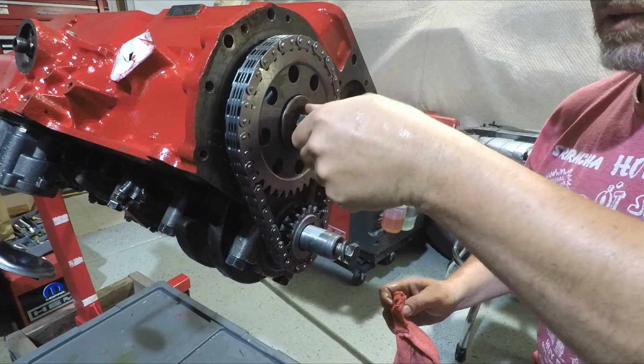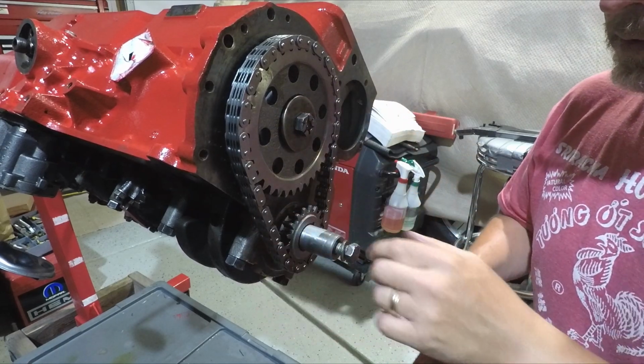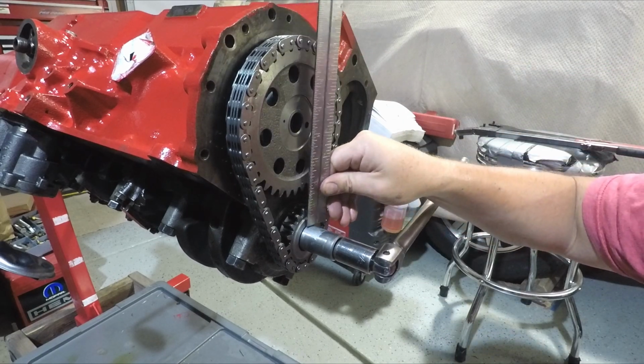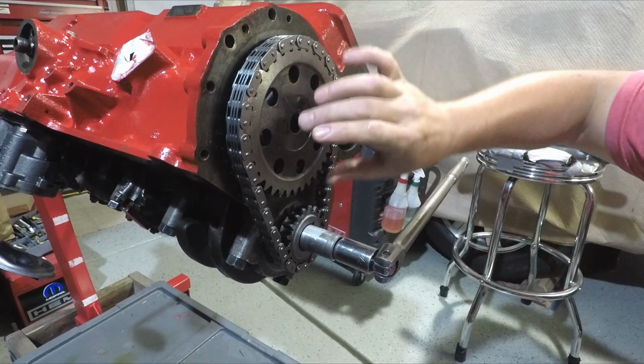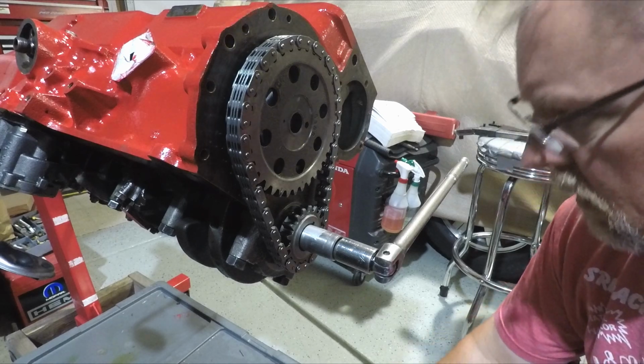Episode 3 we took this timing chain off and it was really loose. This one's got very little wiggle to it, which is nice. There we go. Dot, dot, center of the hole. If I were to move this one tooth either way, it'd be way too far off. I think we'll leave it right there.